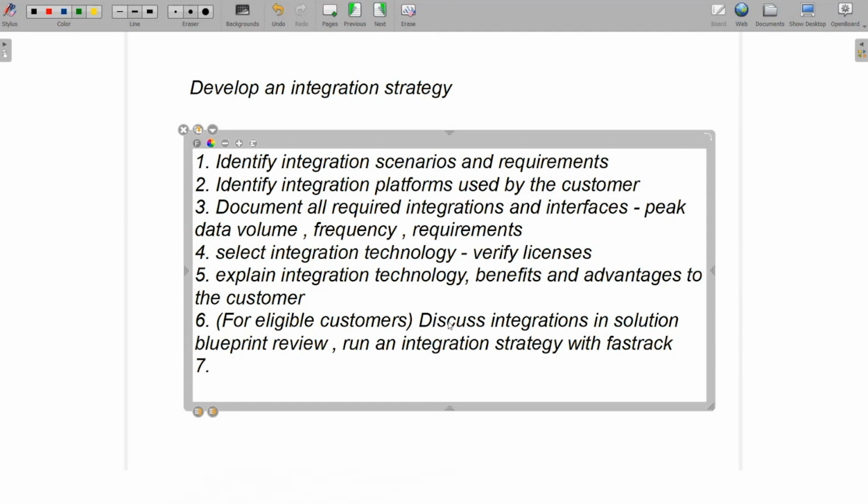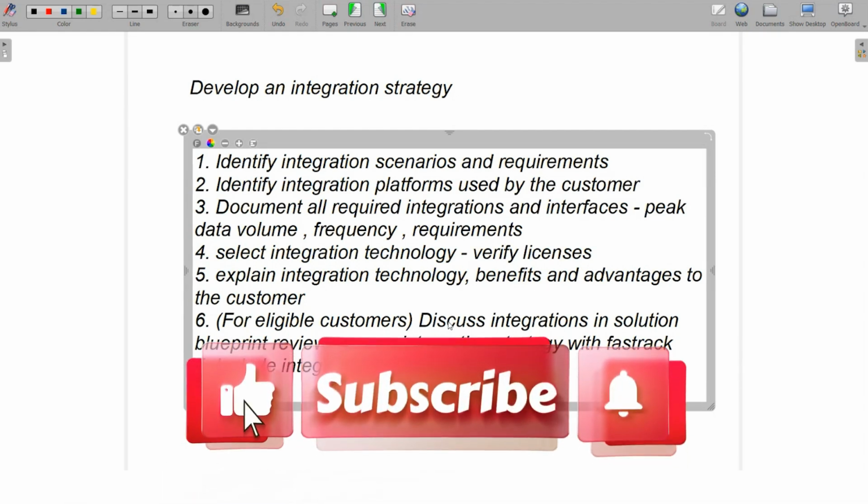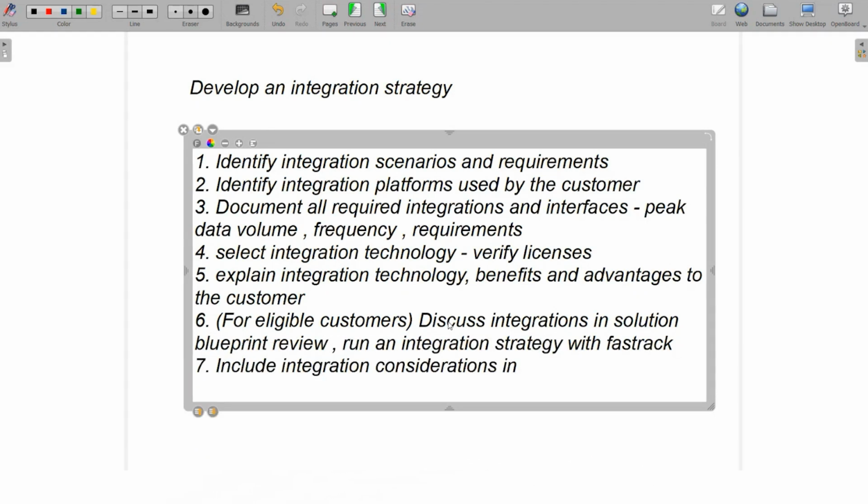As the seventh step, you would be including your integration considerations in your application lifecycle management and environment planning. Include integration considerations in application lifecycle management and environment planning.